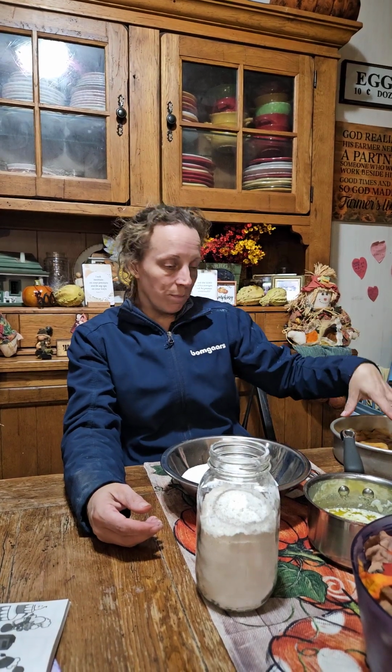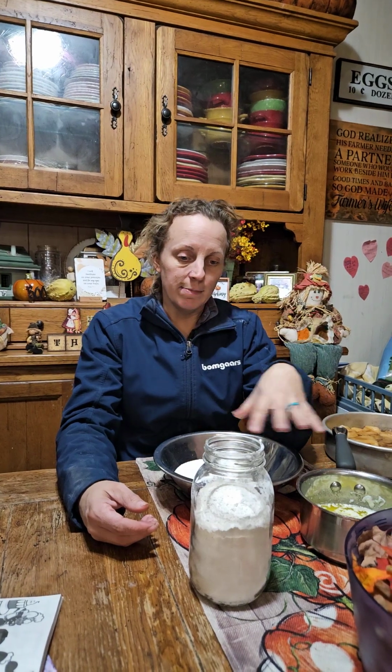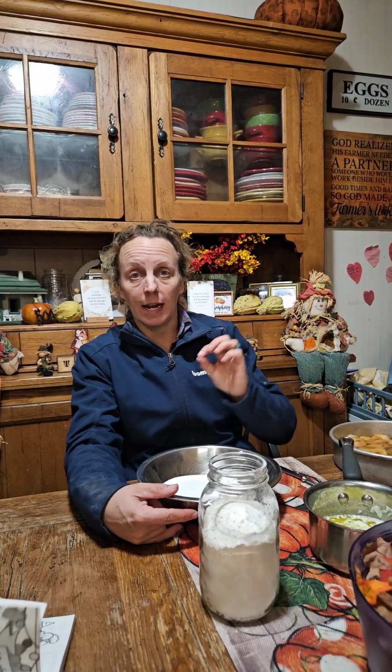So step 1, we have the fruit prepared. It's in the pan. Now, step 2 is making the topping. So we're going to make the topping now for the cobbler. Remember, I said the ratio is 1, 1, and 1, and it's butter, sugar, flour: 1 stick butter, 1 cup of flour, 1 cup of sugar. But like I said, we do 2, 2, and 2 because we like a thicker topping. If you're making a bigger dish, you could do 3, 3, and 3, or 4, 4, and 4. Our case tonight is 2, 2, and 2.